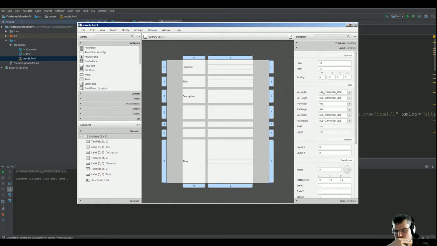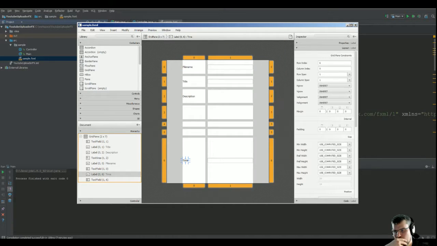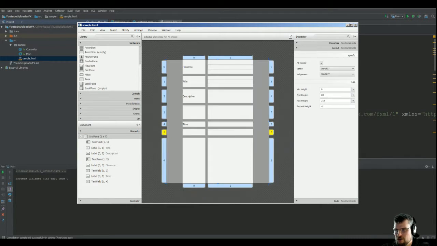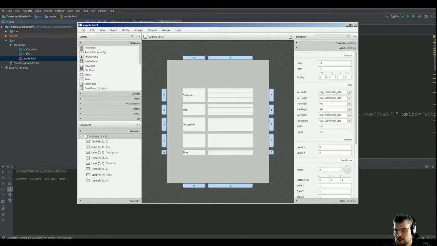So here we have a few more rows for the time column. That's not what we want. So can we delete these unused ones?